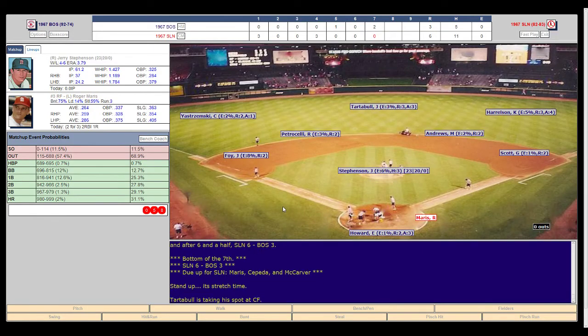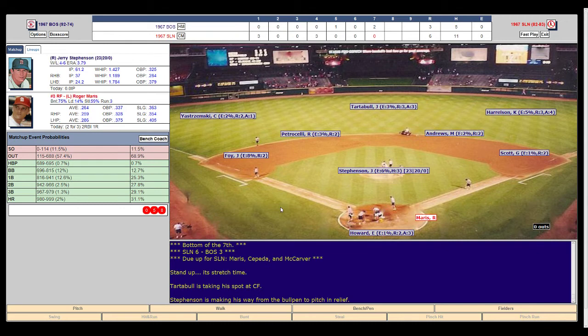Alright, so bottom of the 7th, the Red Sox have cut the lead in half, 6-3. And Jerry Stevenson steps out to the mound. He'll face Roger Maris on the retro replay. 4-6, ERA of 3.79. Maris is 2 for 3 with 2 RBIs and a run scored. For Maris to reach base safely, 6, 8, 9 or better. Lefty-righty matchup. Stevenson gets the sign.